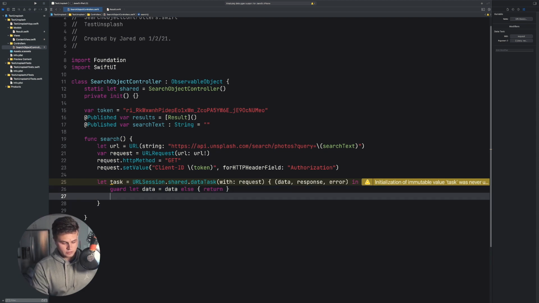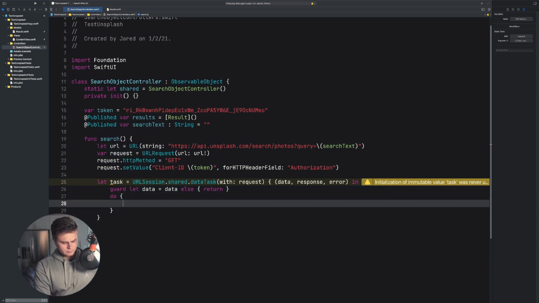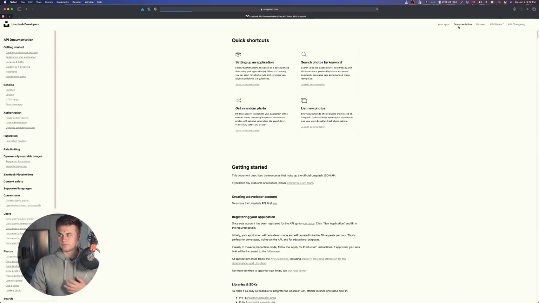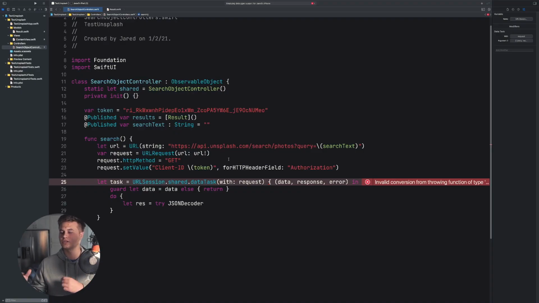Then once we do have that, we're going to say do. We say let res equal try JSONDecoder. Basically the response that we always get from the API is going to be in a JSON value, which is just a way that JavaScript organizes data. Now we need to take this information and break it apart so that it's understandable to our application.